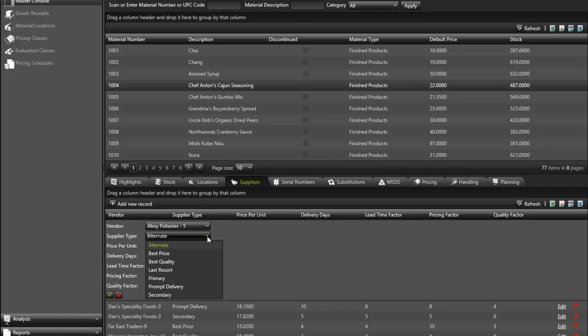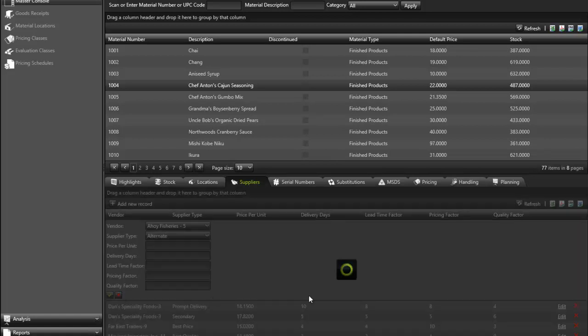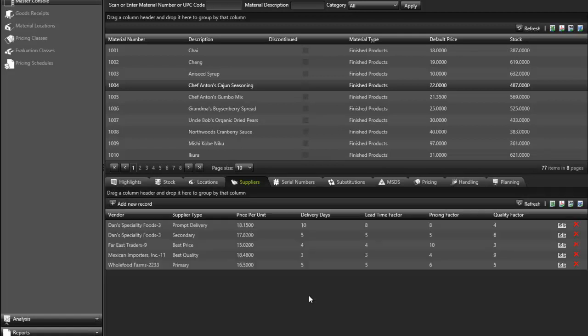So all of these elements kind of come into play when I need to procure an item, when I'm in the market to buy some. So if I need something quickly, then maybe I want to find a vendor who's got the best lead time or delivery time. If I'm looking for the best price, I want to get them on the cheap, then I would maybe find a vendor that way. Often maybe I'm just looking for the best quality.